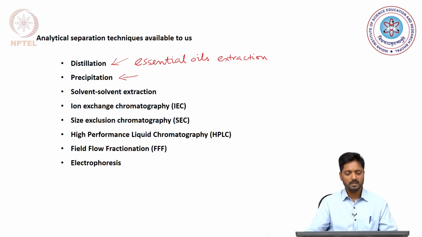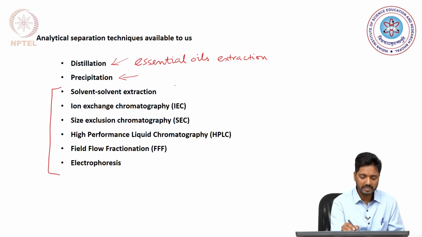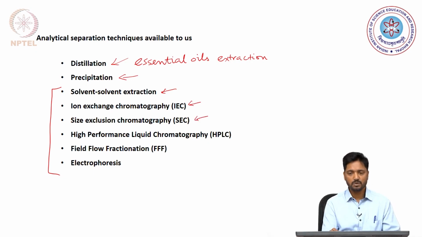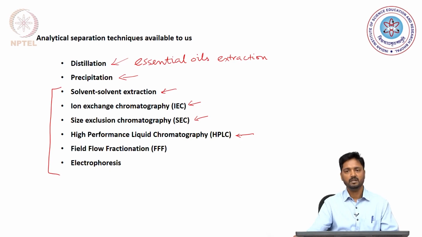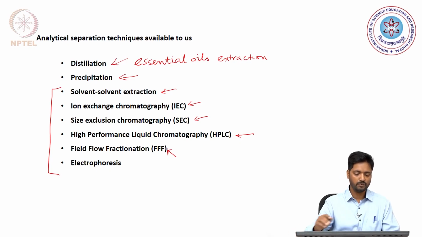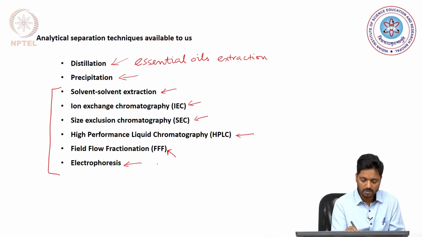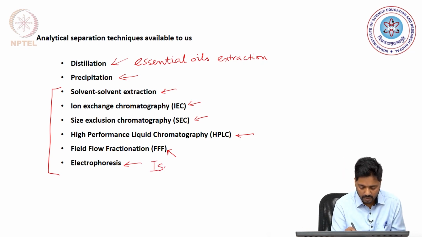Now, this week we will be focusing on the techniques that are listed afterwards, which are the solvent-solvent extraction, the ion exchange chromatography, the size exclusion chromatography, and we will also understand the principle of high performance liquid chromatography. Finally, we will be focusing on the field flow fractionation and the use of electrophoresis, and what is also a subsidiary or an aligned technique, isoelectric focusing.